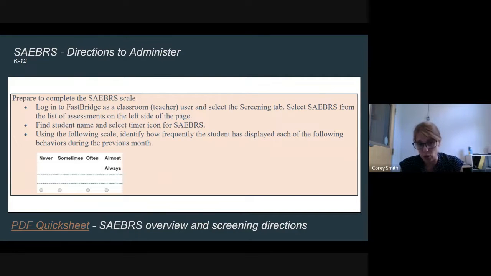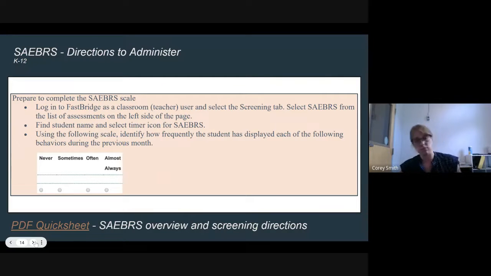You will find the student name, and there will be an image of a timer. You'll select that, and then they give you a scale of never, sometimes, often, and always for each statement that they make. Again, this comes with a PDF quick sheet for you to reference.